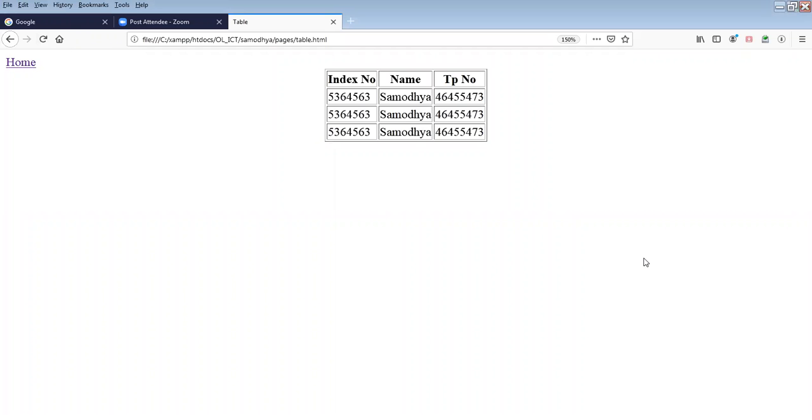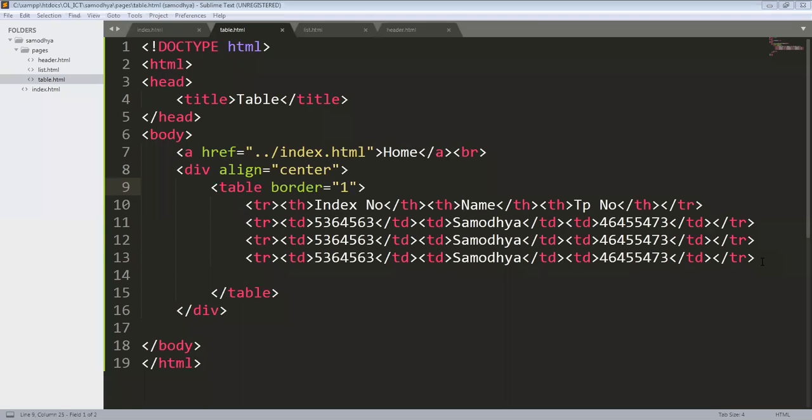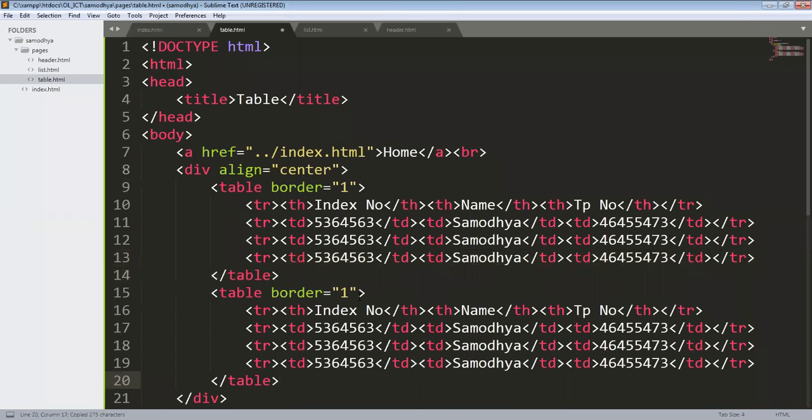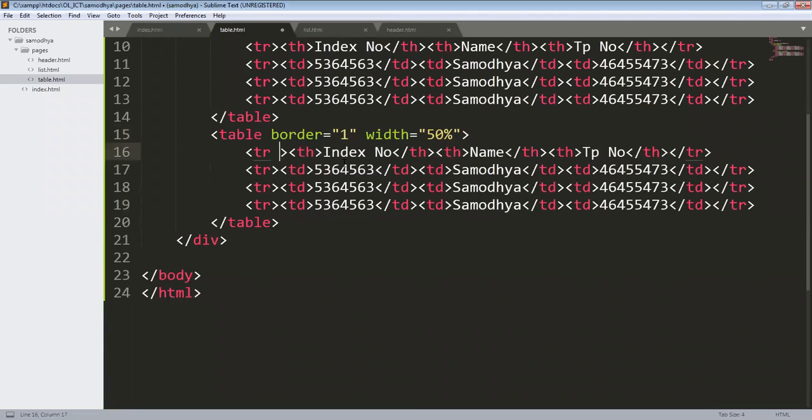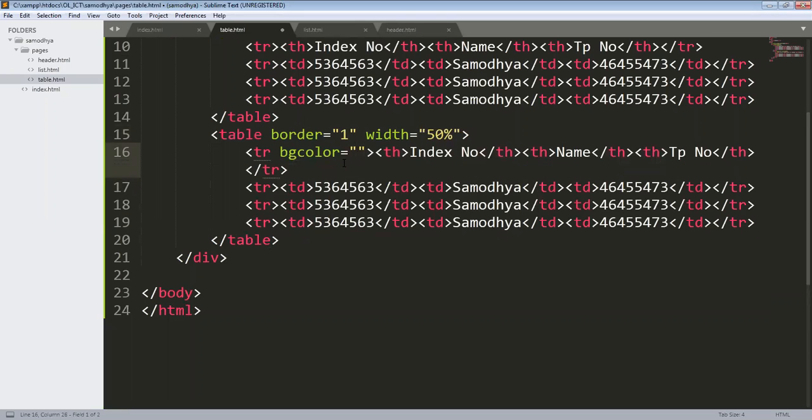So likewise, we can change some of the attributes. I will quickly copy the table. Then I can say width, let's say make it 50%. And imagine if I need a color added to the header. You see the BG color, background color, I will put a gray color.